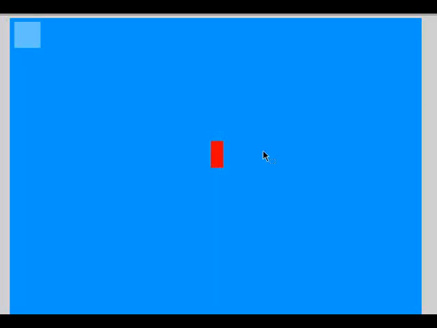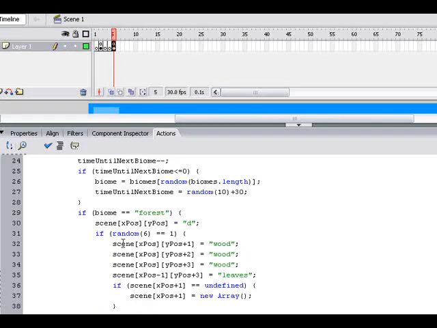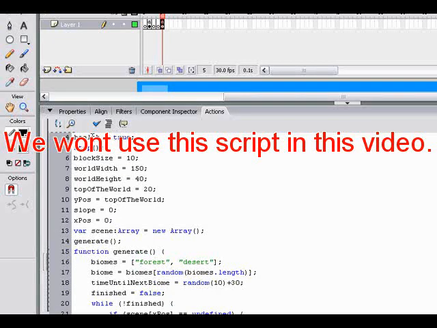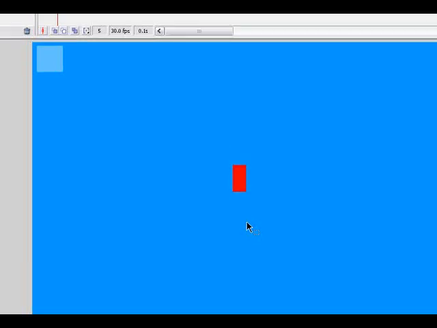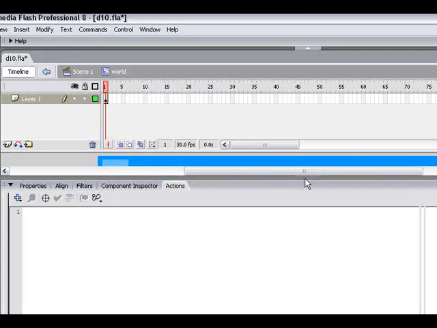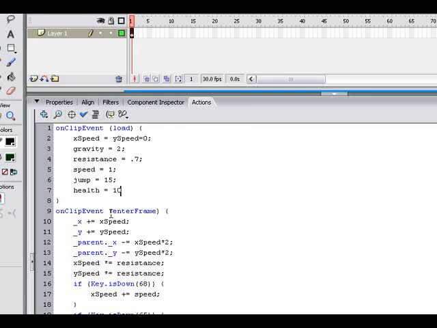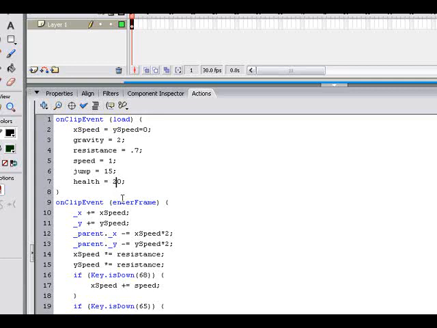Next, I am going to show you how to do health. Yay! So, first of all, I am going to go into the mainframe and make an optional variable. Health equals true. And what that will say is that if health is true, then have damage and stuff. Just as a simple thing. Now on our character. Oops, that's the world. On our character, we're going to make a new variable called health. Health equals 10 for 10 hearts. Well, actually, since we have half hearts, let's just do 20. So each one is worth half a heart.